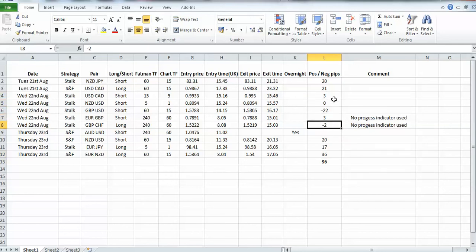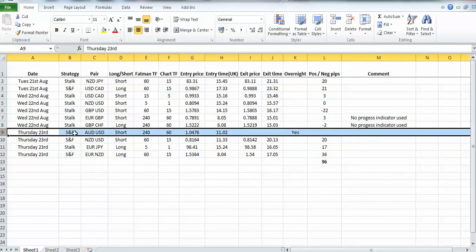They're not significant. I mean, strictly speaking, we've got 2 3s and a minus 2, because you could say that's two profitable trades and a loss, but 3 or less aren't really worth counting. 20 and 21, that's 1, 2, 3, 4, 5 decent profit trades and 1 loss so far this week. Net profit 96. Obviously we've got to account for this one here, which is the Aussie US.